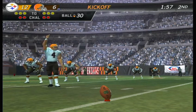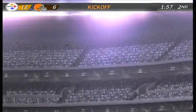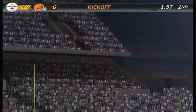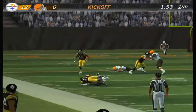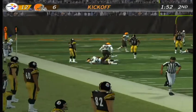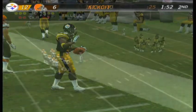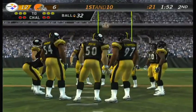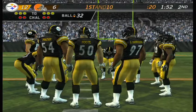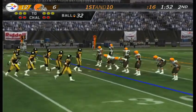Dawson is back and ready to put this one in the air. Nice kick and returnable. This one is handled by Holmes. Let's see if they can have the same sort of success on this possession that they had on their last, picking up a lot of yardage through the air on their way to a score. First and 10. Will start the drive at the 32-yard line.